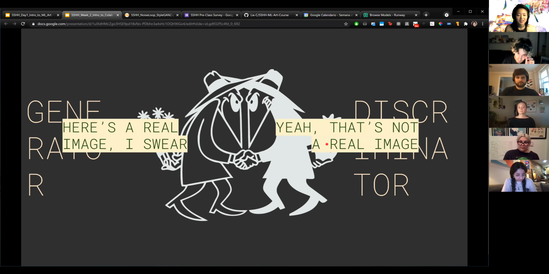So the generator will generate an image and say, here's a real image of a dog, and the discriminator's job is to tell whether it's getting fooled by the generator or not.